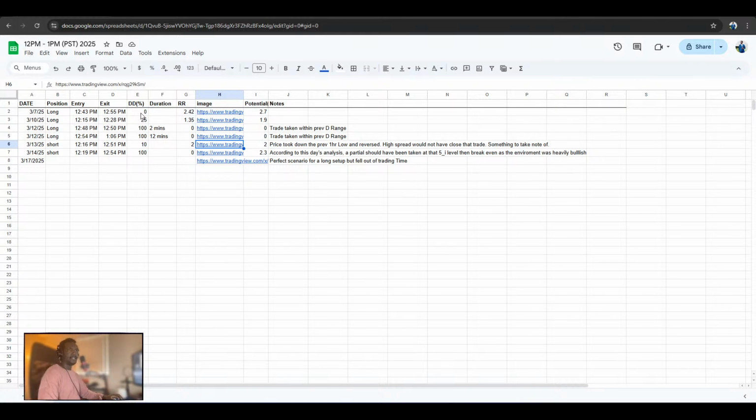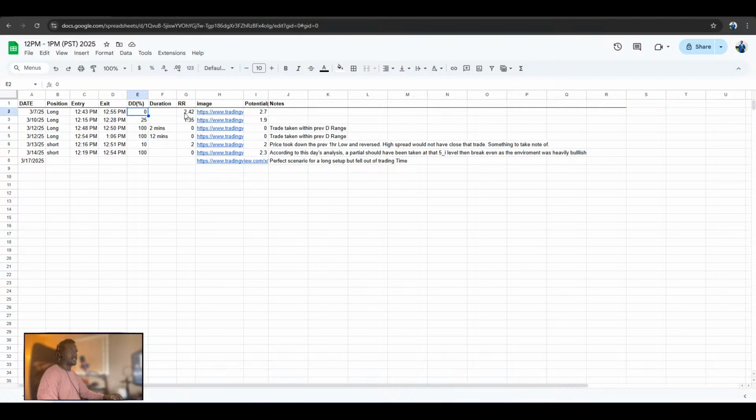And then I want to see the drawdown. How far did price go before hitting my stop loss? So this one I can see the drawdown was 0%. What that means is when I entered, it just shot up. When I got filled, there's no drawdown. This one was 25%, so it only went down a quarter of the stop loss. These ones I can tell were losses because the drawdown was 100%. And then this one only 10% and this one 100%. So we got 3 losses here and 3 wins.